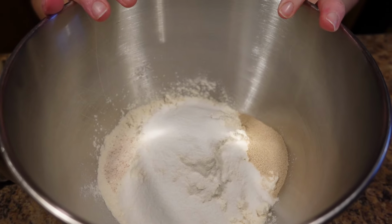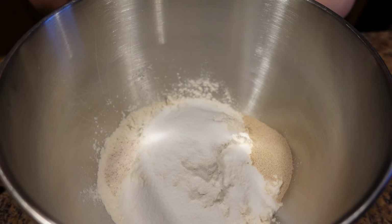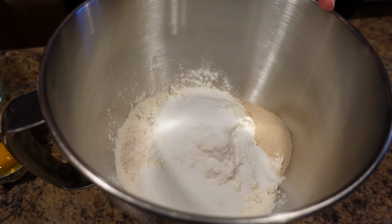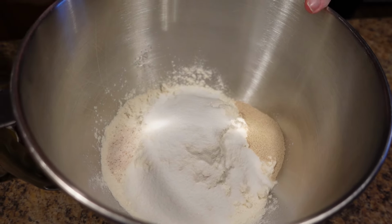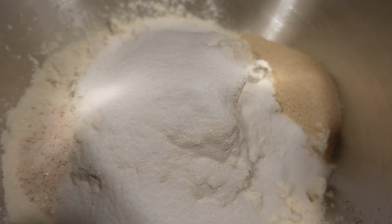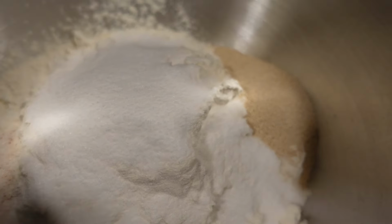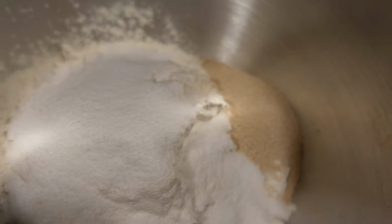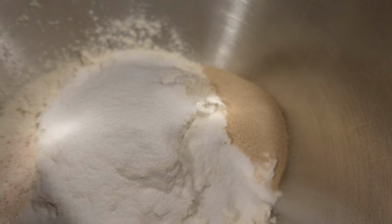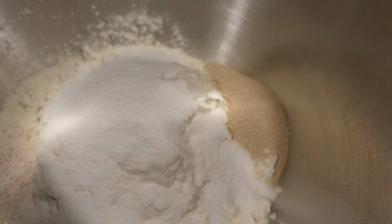Now I'm going to start by telling you I am going to use a KitchenAid, but you can also do this by hand. But I'm taking a little help this morning. So I have 3 1/4 cups of all-purpose flour. I'm using all-purpose instead of bread flour because I want the dough to be a little more tender than it would be with bread flour.